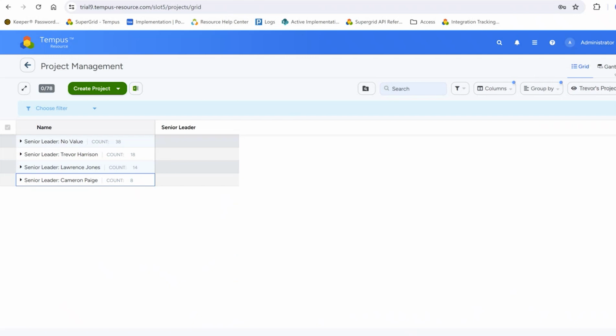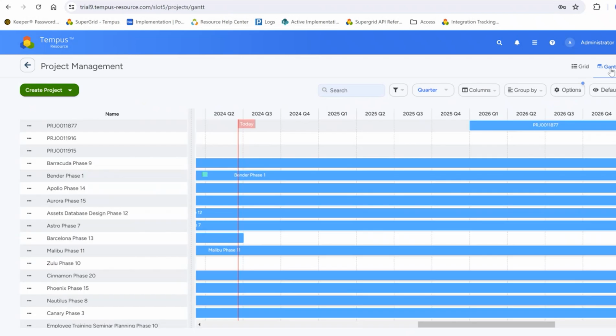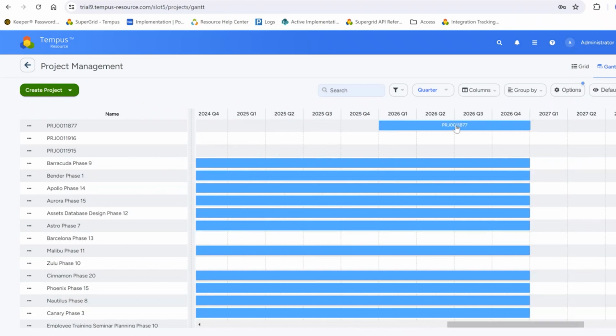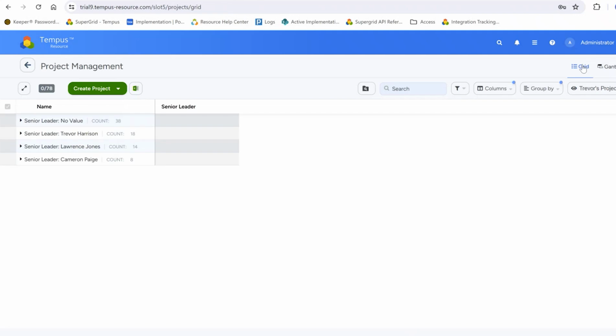Also want to show out in this view, all this work we're doing out here is in the grid view. If we want to see our projects visualized via a Gantt, we have this available as well. So just more of the visualization. These are going to be derived on the period of time that the project exists. I can get that visualization out here as well. But most of the work I tend to see done in the grid view.